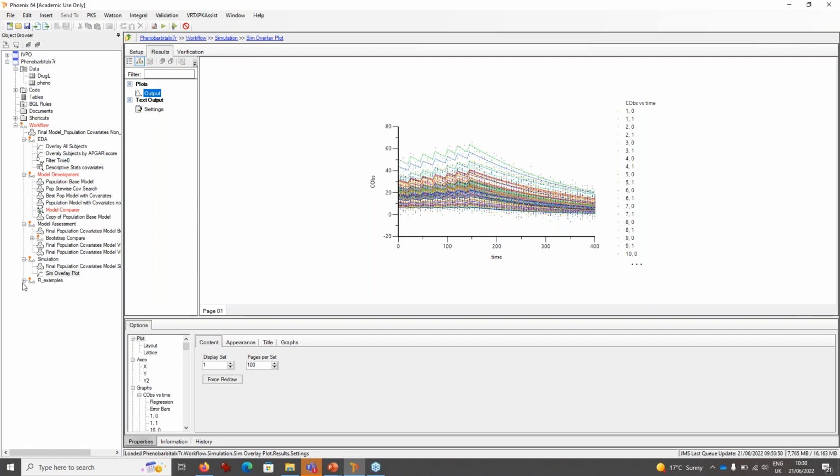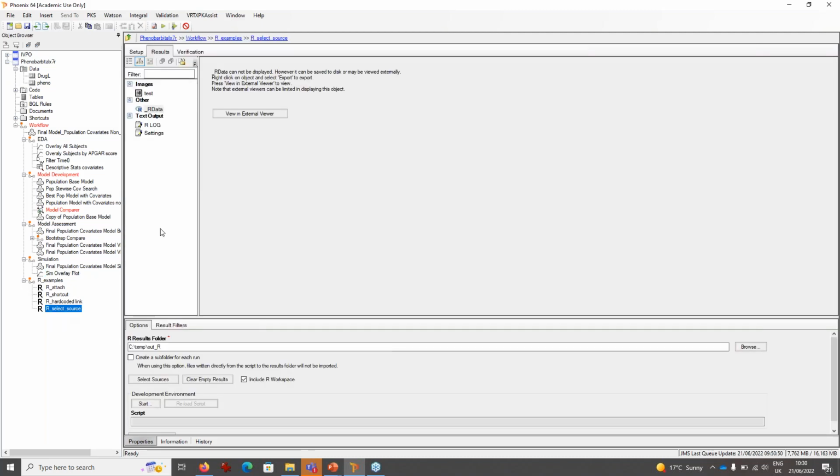Lastly, I want to point out that we can take everything we learn in this Phoenix model language and extend that to using other tools, either the RsNLME. You may have seen some marketing around that already, some information about the new release last month of RsNLME. So this gives you an option for batching that up, but still using the same NLME engine from Certara, the same PML code you've learned and experienced in this sort of graphical mode. Alternatively, you can also use our code directly from Phoenix.